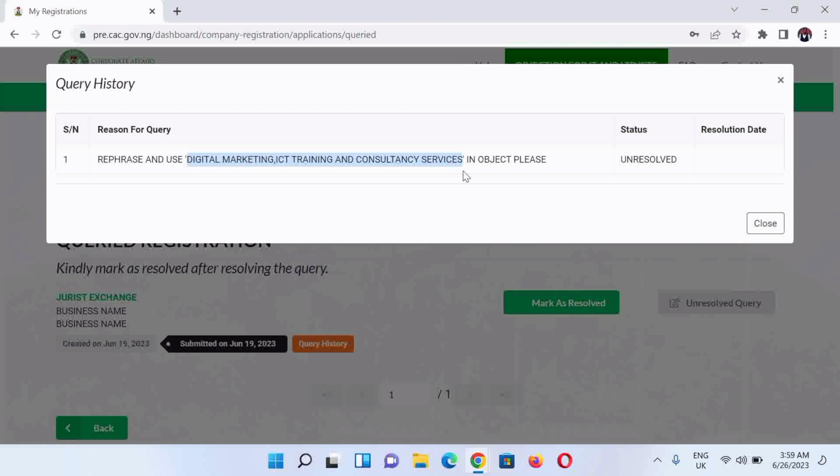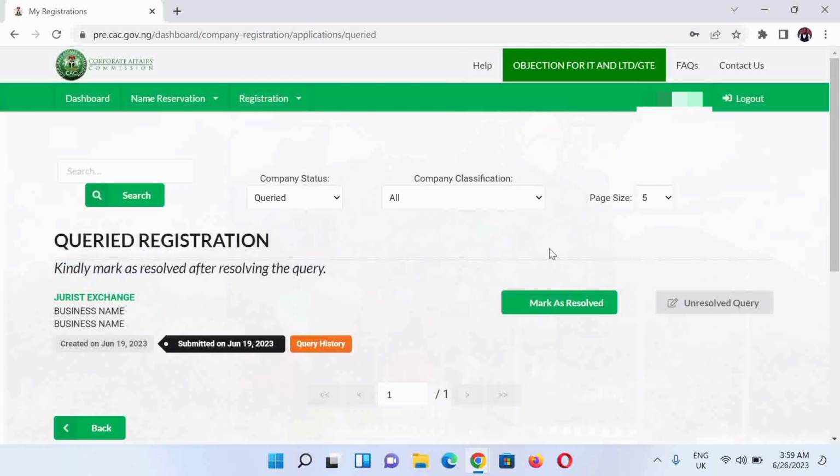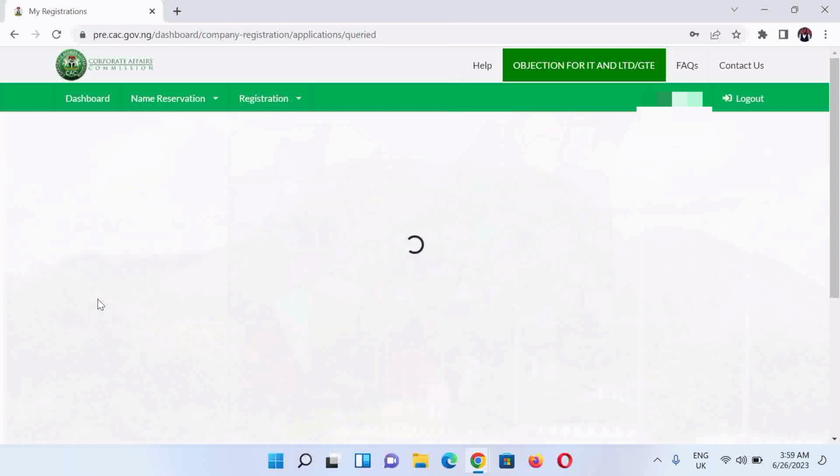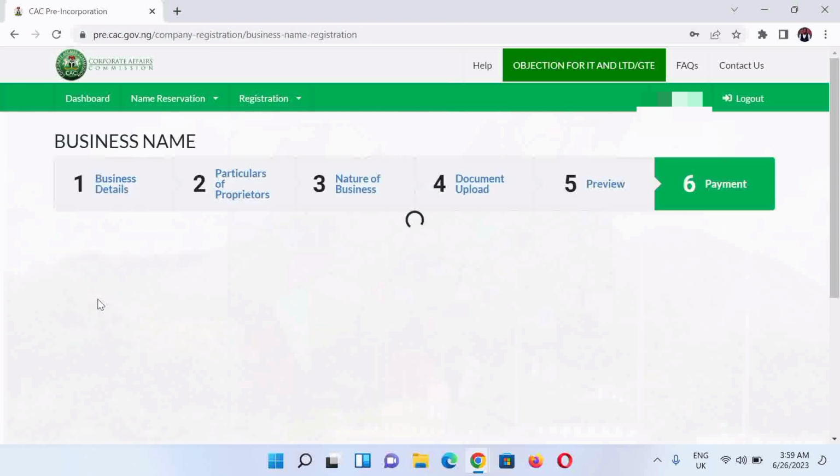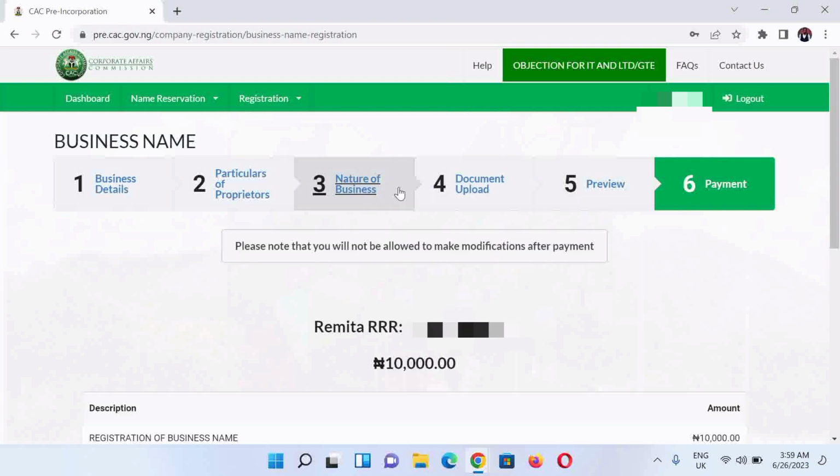After which, we're going to go back to the business registration page. So we quickly close this tab or drop down, per se. Okay, then we'll click on the business name. So we click on that. Okay, so you're allowed to load up. Sometimes the CAC website could be slow.